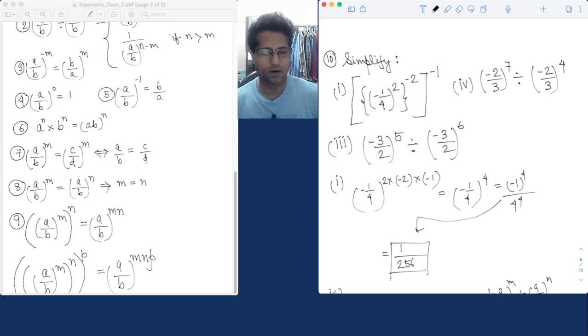This was part 1 on the laws of exponents. There will be another 2 or 3 parts that will cover all the concepts of laws of exponents, and I will try to cover as many variations of problems as possible from the textbook of author RS Aggarwal, and there are some really good conceptual problems that can come from this chapter, exponents.